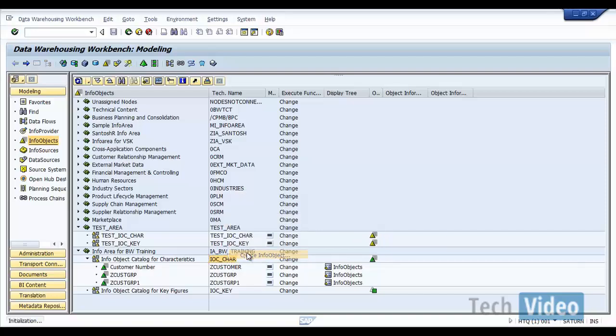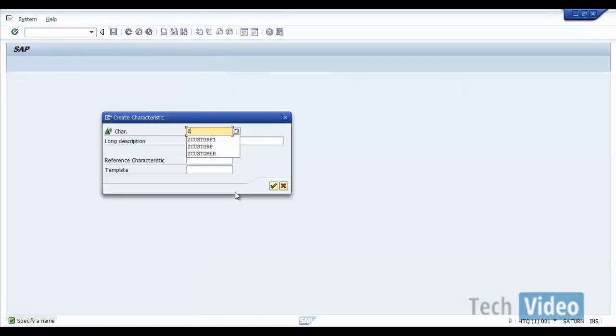What is the other one? Z sales district. So the length should be 3 to 9. So minimum should be 3, maximum should be 9 characters. So that's why it has given an error.